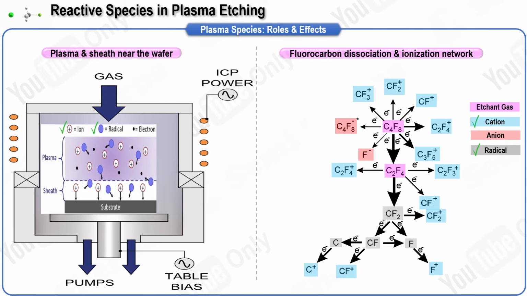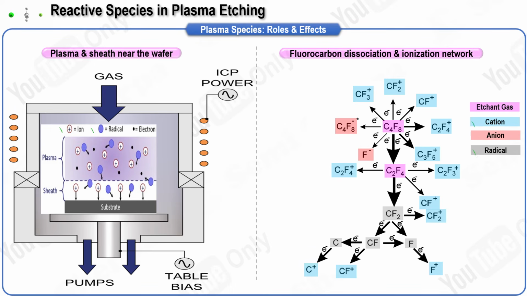Now consider reactive ions. A reactive ion forms when a molecule, a radical, or an atom becomes ionized. Reactive ions can be positive or negative, and the polarity determines both motion and role at the surface. Positive ions originate mainly from electropositive gases that lose an electron. A sheath forms above the wafer and holds most of the potential drop. The sheath accelerates positive ions toward the substrate so they arrive with significant energy and near normal incidence.